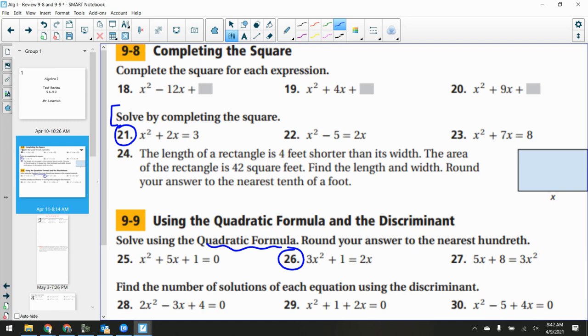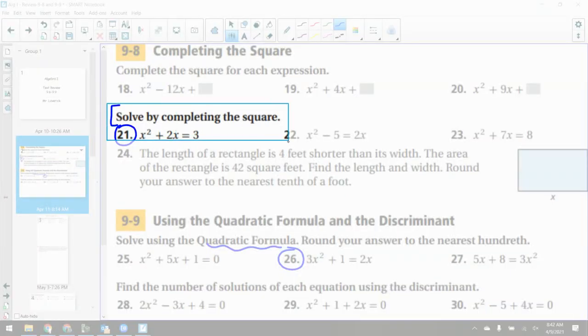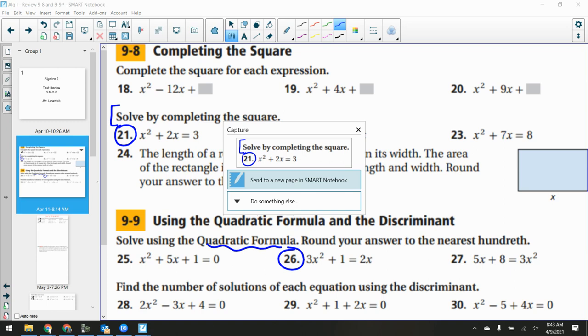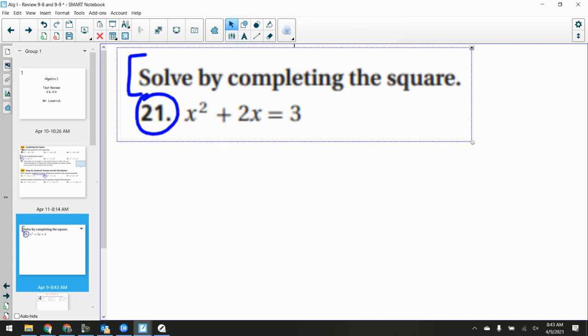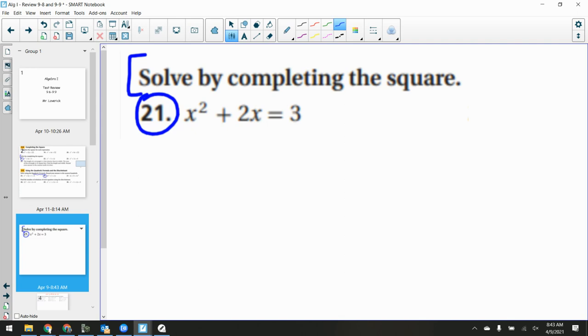Let me bring this to a new page here. Solve by completing the square. So what I want to do first here is variables on the left, constants to the right. That's done, right? Second thing, divide through by 8. Is that done? Yeah, that's done as well. So now I got to find my magic number. Oh, and actually, this is another 2. So I have x squared plus 2x is equal to 3.